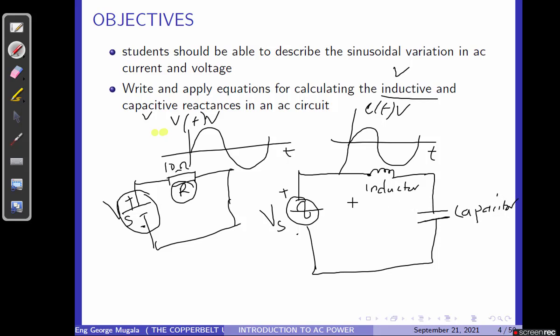So now, when we deal with a source, all of a sudden, we're talking about AC, and I begin to add other elements like the inductor and the capacitors, because they're really more applicable in this setup. More inductors and capacitors are applied in AC than we have in DC circuits. Of course, in DC circuits, we can apply them at some point as well, but you see us applying all of them here, and that's the reason. So these are other types of loads. Apart from the resistance, we could also have the inductor and the capacitor.